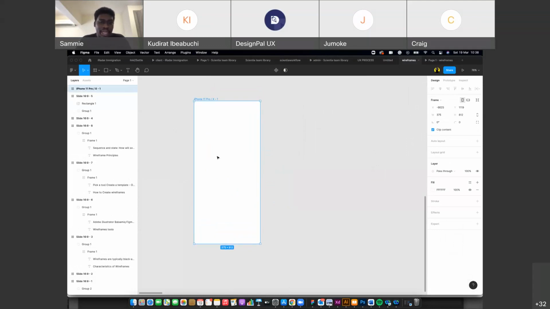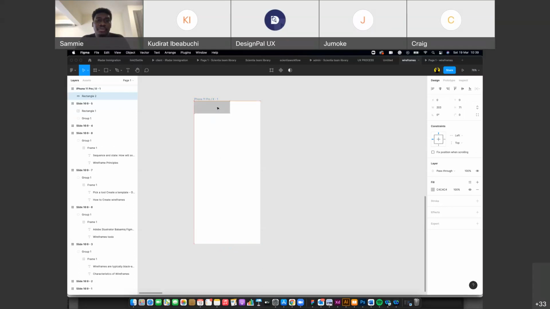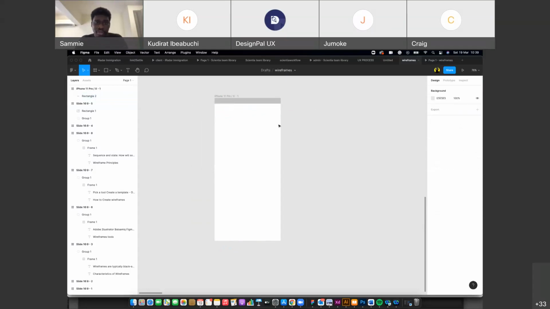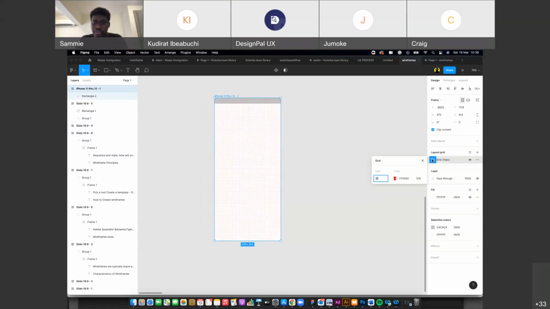Now, this is a blank canvas, and like we said, let's look at an app you guys will want to build. Let's take fintech. I don't want to do e-commerce. E-commerce is really stressful. So one thing I like doing here is to create a navigation, I mean, a top bar. Usually this top bar represents the place where you see your network, your battery life, and whatever else. Then sometimes we create layout grids, and I use layout grids a lot.